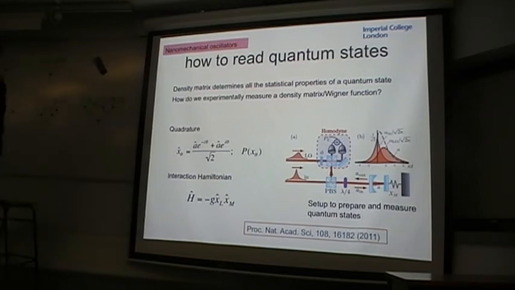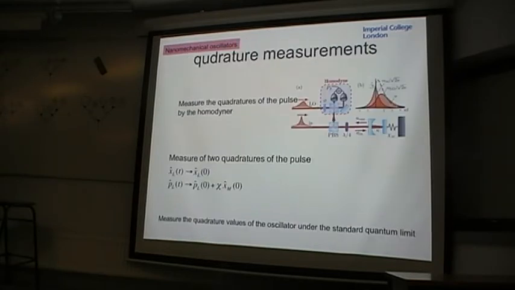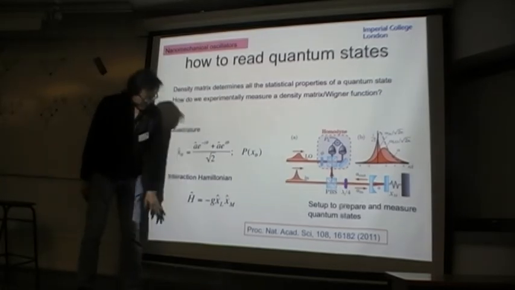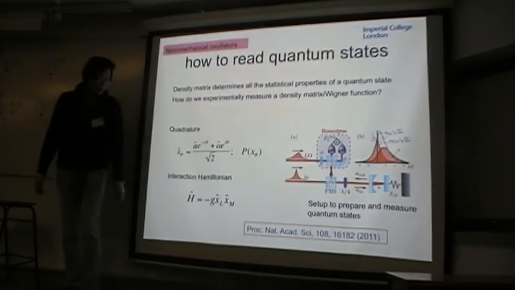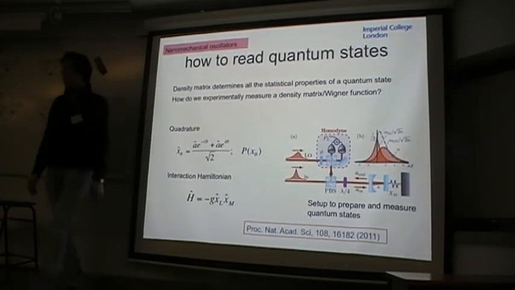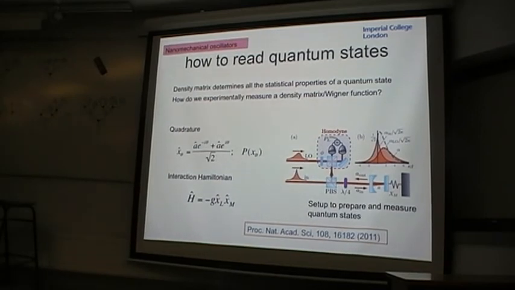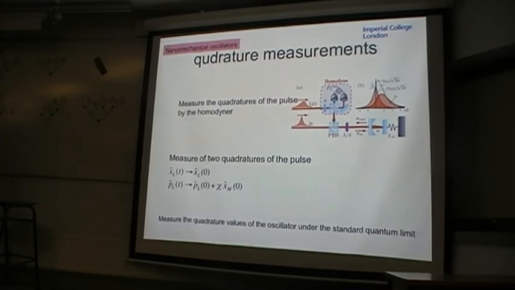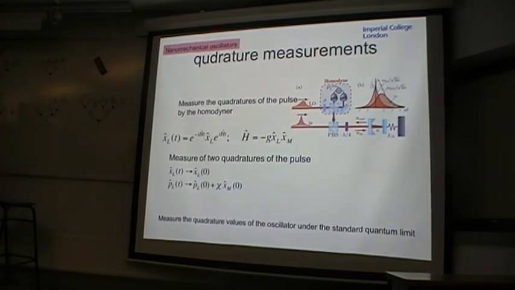And how do we do that? For the optical field, in the earlier talk, they used homodyne measurement. For this, we don't have homodyne measurement. So first, we have to take this interaction Hamiltonian between the light field and the mechanical oscillator. You know, this is the interaction Hamiltonian we had in the earlier slide. Okay, so once we have that, x of t.